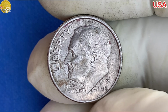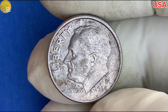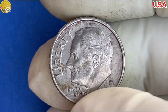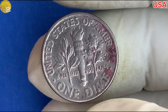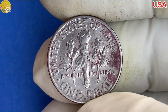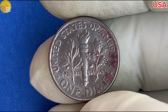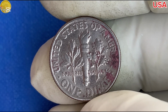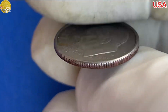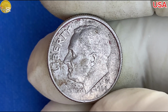To understand why a 2004 Roosevelt dime might fetch a significant amount of money, it's important to know what makes certain coins special. Most coins produced in the 21st century are intended for widespread circulation, which means millions of them are produced and distributed. However, not all coins are created equal. Some contain minting errors or flaws that make them particularly valuable to collectors. These errors can occur during the production process when the dies or presses used to strike the coins are misaligned or worn. While most errors are minor, some are quite noticeable and, therefore, rare, making them highly desirable to numismatists.